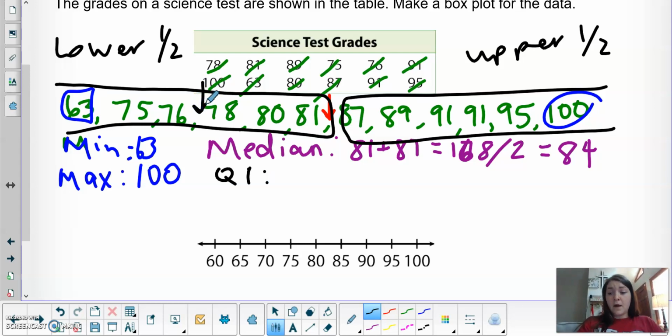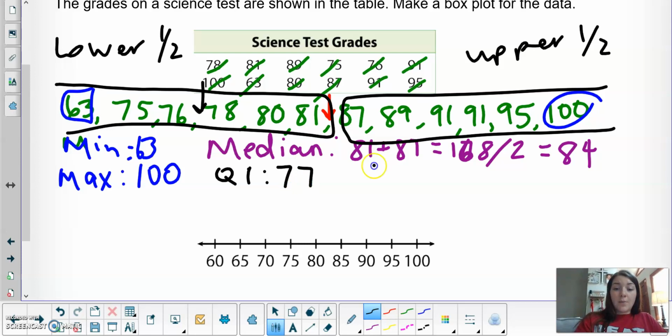Now, another way of thinking about the median, the sure way, is to add these together and divide by 2. That gives you the average of them. You can also ask yourself, we have 76 and 78, what is exactly in between 76 and 78? And the answer would be 77. There's one space from 77 to 76. There's one space from 77 to 78. So I know that my lower quartile is 77.